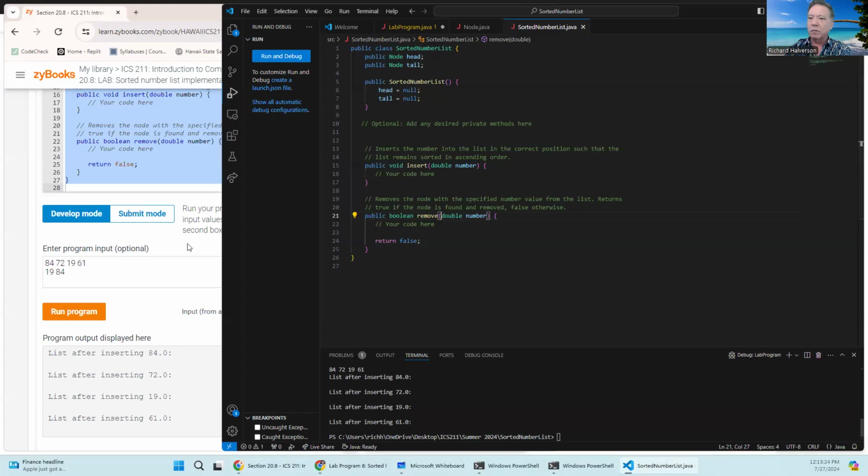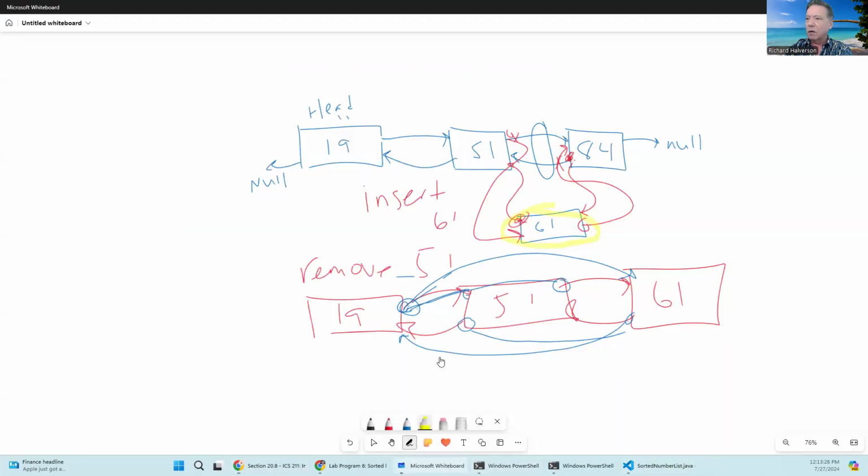We're going to have some sort of pointer that goes along. It keeps on going next. It starts out at head, and then it goes next. It goes until it finds just the first one that's bigger than 61.